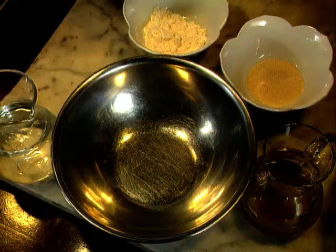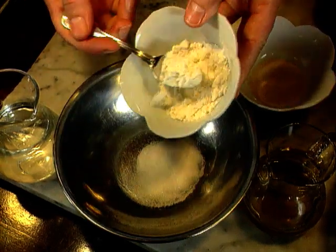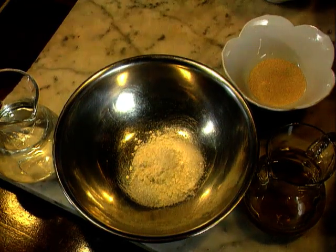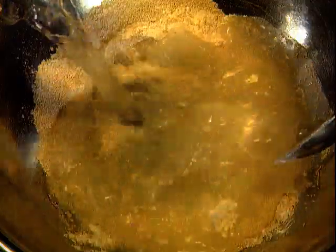The process starts with a yeast booster. I take a little sugar, about a teaspoon or so, a little flour, again a teaspoon or so, and some dried yeast. One sachet will be enough. I mix these with a little tepid water and allow the mixture to stand for a few minutes. During that time, the yeast will come to life.